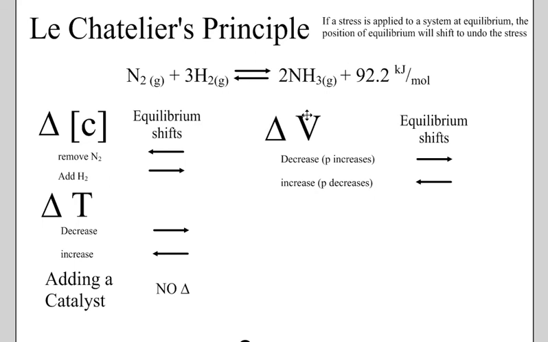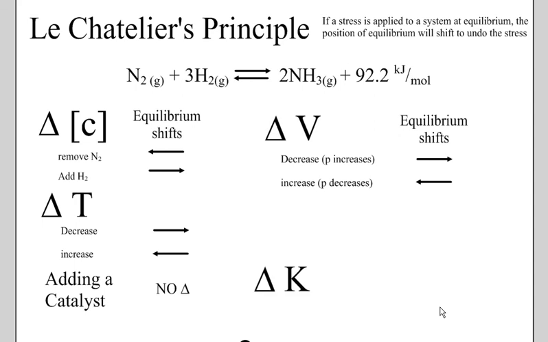What would happen if I had the same number of moles on each side? Let's say if I was special and I didn't actually have this balanced. Let's say it was 2 moles to 2 moles, like this unbalanced reaction. That's why balancing is important. If it were 2 moles to 2 moles, can I shift one way or another that's going to undo that stress, that change in volume, and thereby that change in pressure? No. So if you have the same number of moles of gas on both sides, changing the volume and changing the pressure will not have an effect on equilibrium. This is why balancing is extremely important.